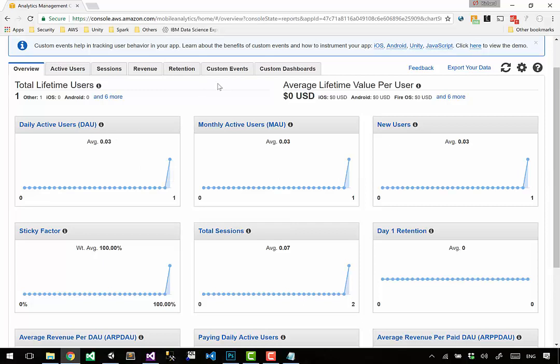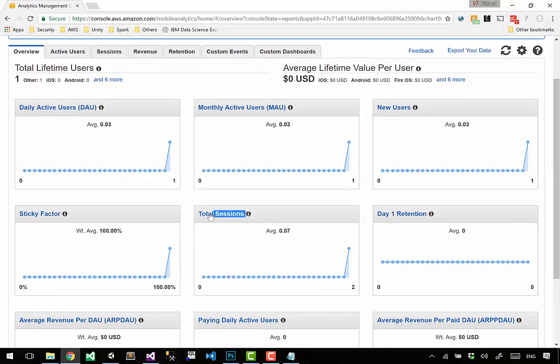Hooray! All right. Quick look at what all these metrics are. Daily active users is how many individual unique IDs, Cognito IDs, this app has seen against it. So far it's seen 1 because it was just this one device. So if we open and close, we're always going to just be 1 because we're the same person. What's more interesting is the sessions down here. Sessions are how many times the app has actually been started. In this case we've got 2.